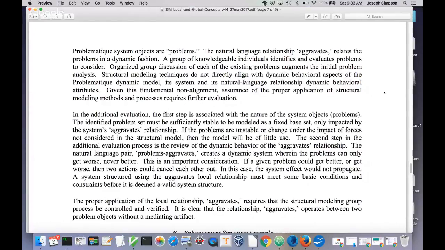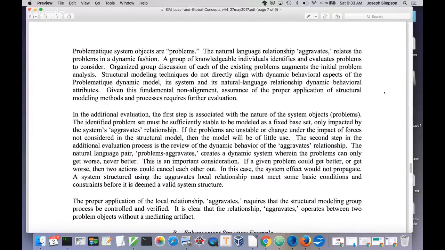And so what we need to do is think a little bit more about these behavior types and whether or not they're stable enough to be used for a modeling case. And also whether or not they propagate. Not enough really for them to be transitive, but essentially to make sure that the problem aggravates, creates a system where that transitive behavior goes along all of the problems involved.